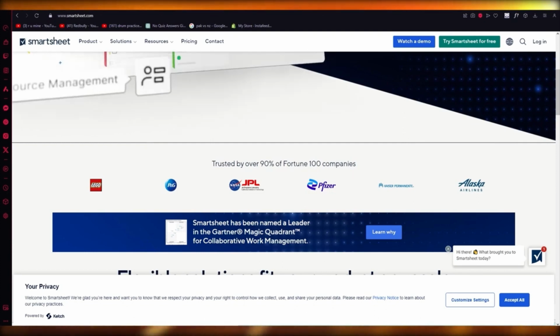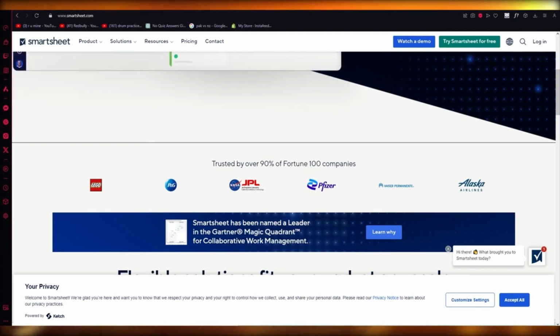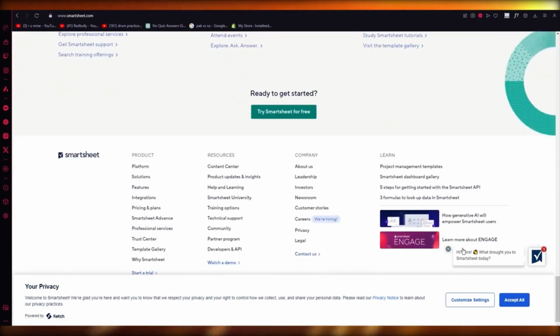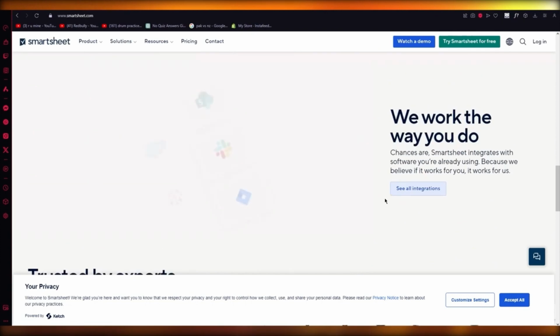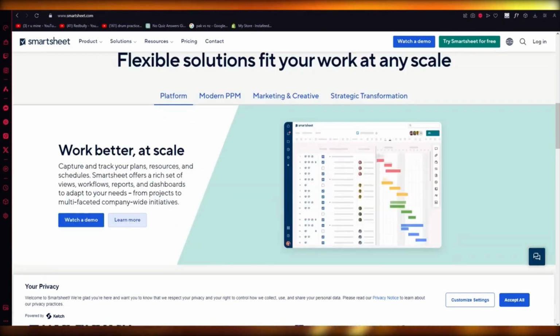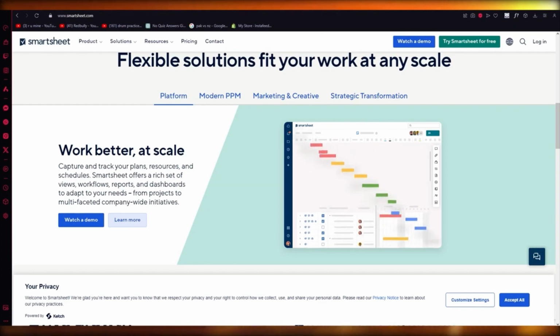So do make sure to get your head wrapped around this pretty well because it's an absolutely amazing software to use, and I would urge all you users out there to get a good grasp of this, to get a good idea of this, because products like Smartsheet will help you tons.